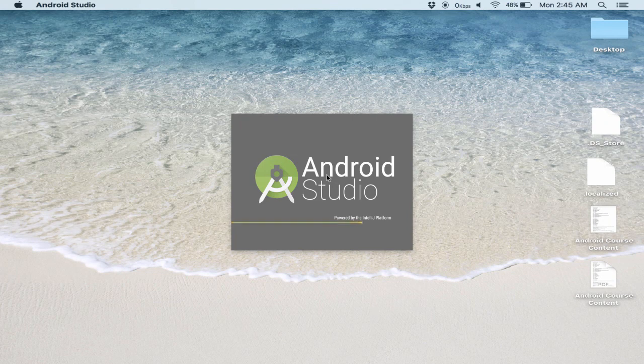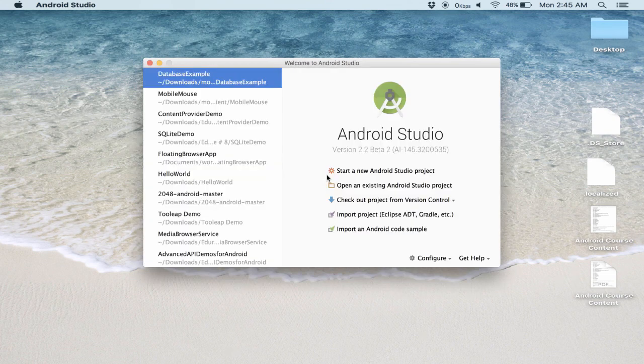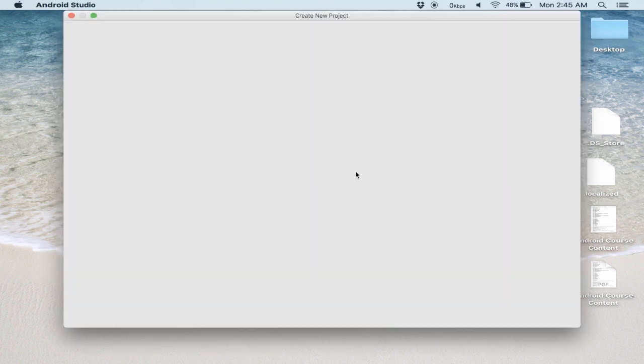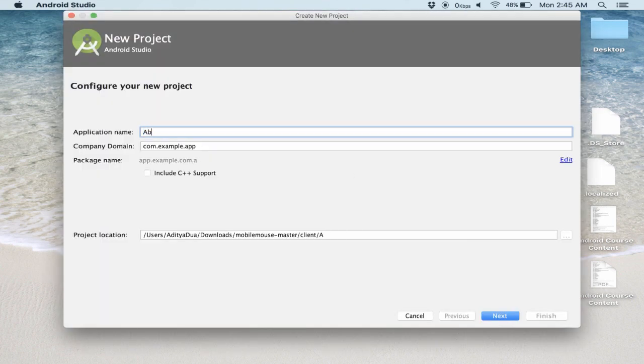As we have discussed, absolute layout is that layout which works on the absolute position of the elements in the layout. By elements we mean the child elements, which can refer to a view or a view group that is present in the absolute layout. So we go on by starting a new Android Studio project. We name this project as absolute layout demo. I click on continue.